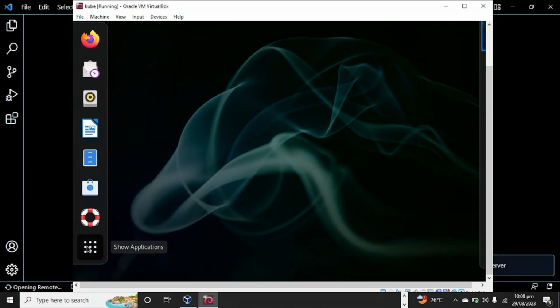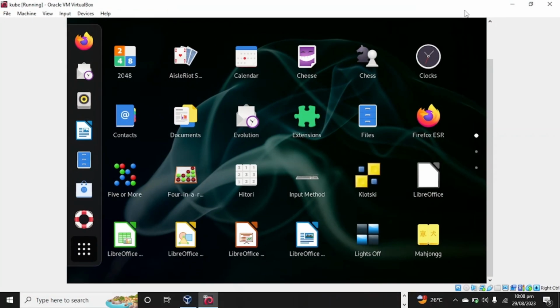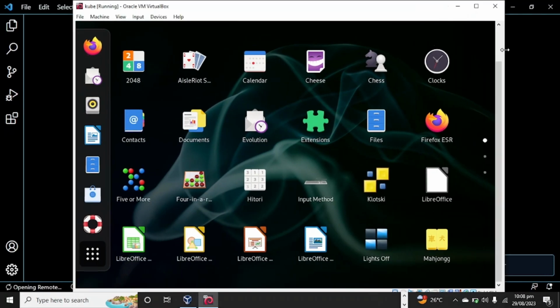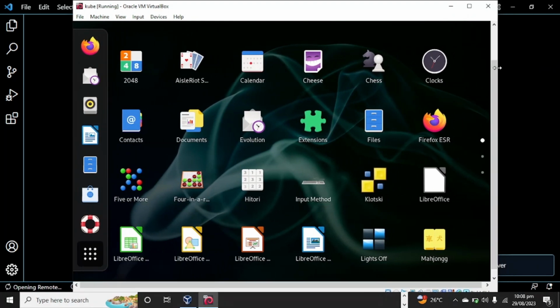Vagrant machine. Let me just click on menu. You see that. Look at the machine, a running machine on its own. Okay, that's a running machine. You can enlarge it and all those things.